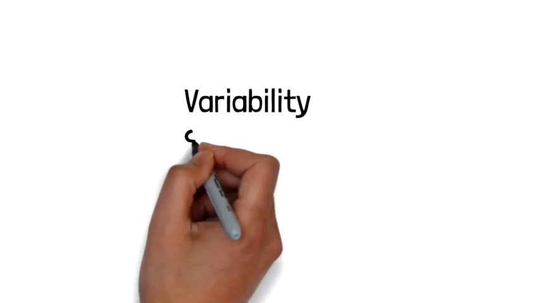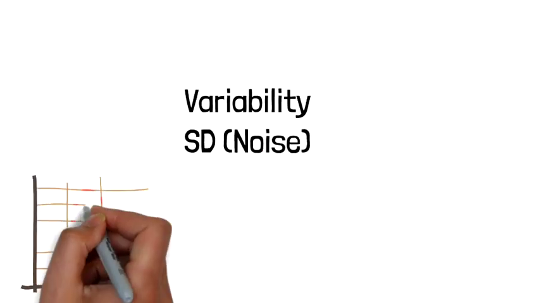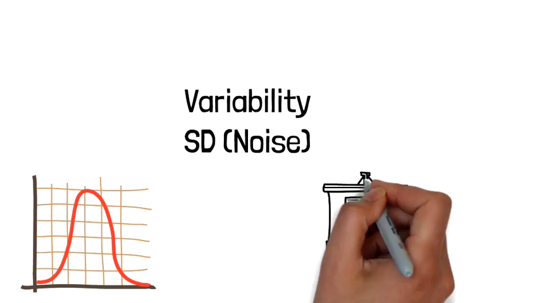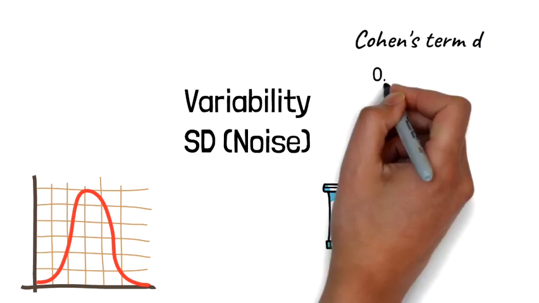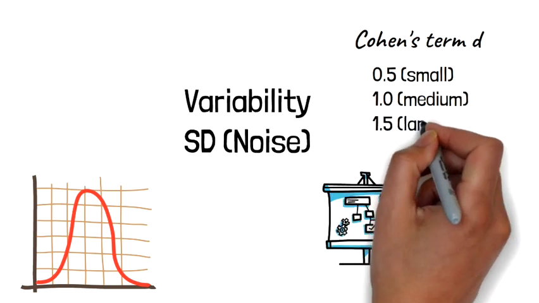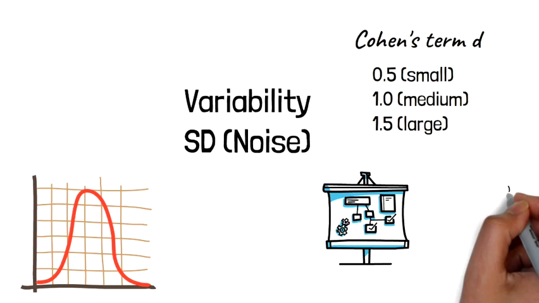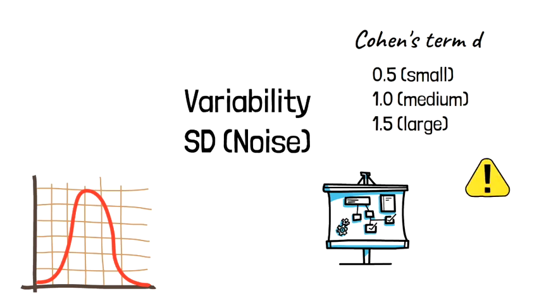Variability, expressed as a standard deviation or noise. It is the variation that you capture from previous studies, existing data or literature, and if no study is available, then you could conduct a pilot study. If no good estimate is accessible, then it is still worth utilizing a low and a high estimate in a power analysis to figure out if it makes any difference to the sample size. Cohen categorized that the values of 0.5, 1, and 1.5 are categorized as small, medium, or large. It is important to note that variability does not need to be calculated when comparing two proportions. It is enough just to specify the other variables.